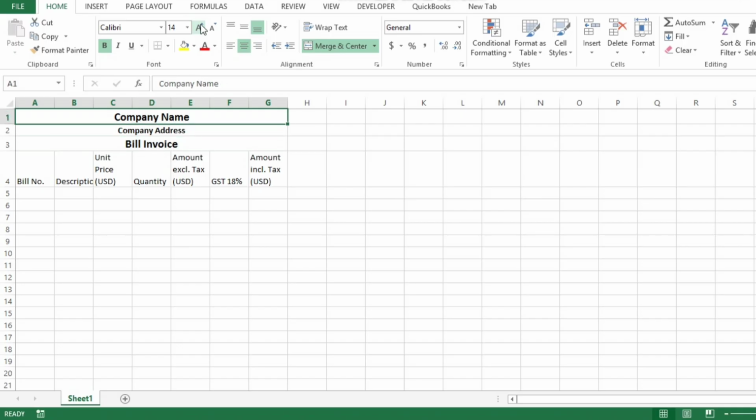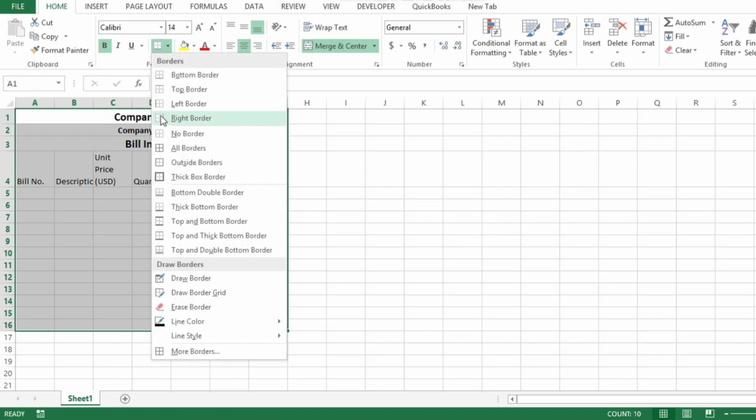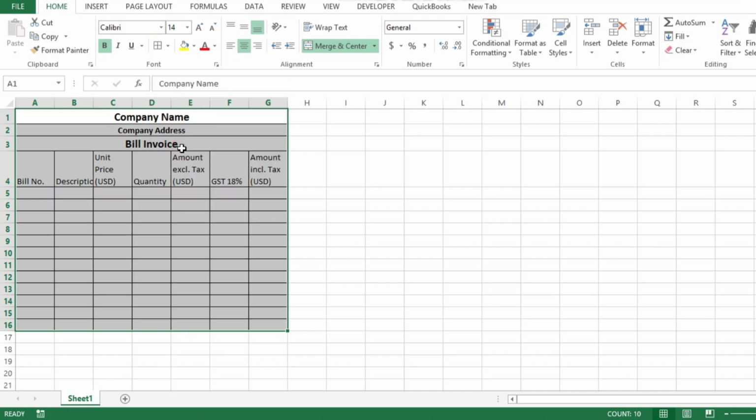Next, the entire billing area is selected, starting from company header and extending down as far as needed for your invoice. Here I will select up to row 16. From the borders option, all borders is applied, so every cell is clearly separated.